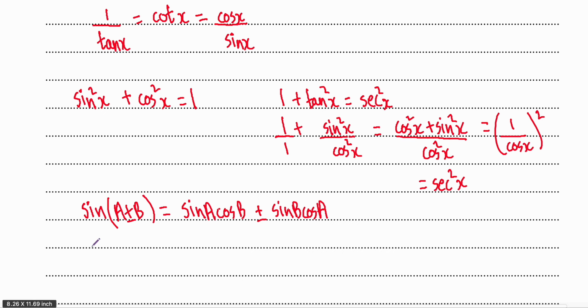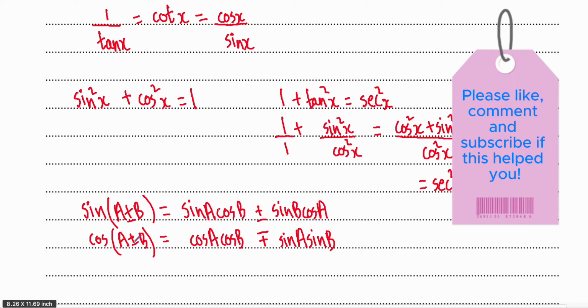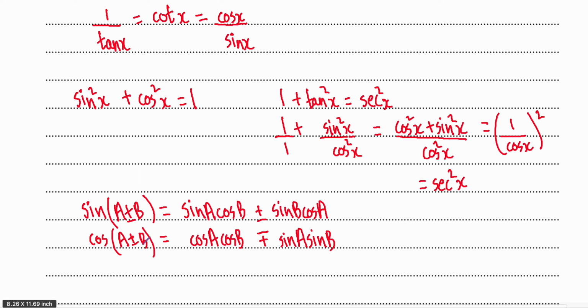Let's say we had cos A plus or minus B. Well, that's a little bit different. That is cosine of A times cosine of B, and now this is an interesting notation, minus plus, and I'll tell you what this means in 1 second, minus plus sine A sine B. And minus plus means if you're doing plus for these angles, then you would use minus. And if you're doing minus for these angles, then you would use plus. So make sure you get the difference there.